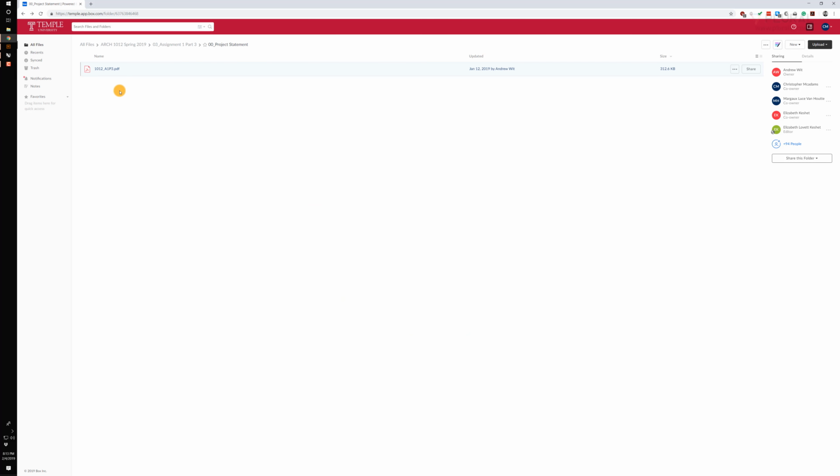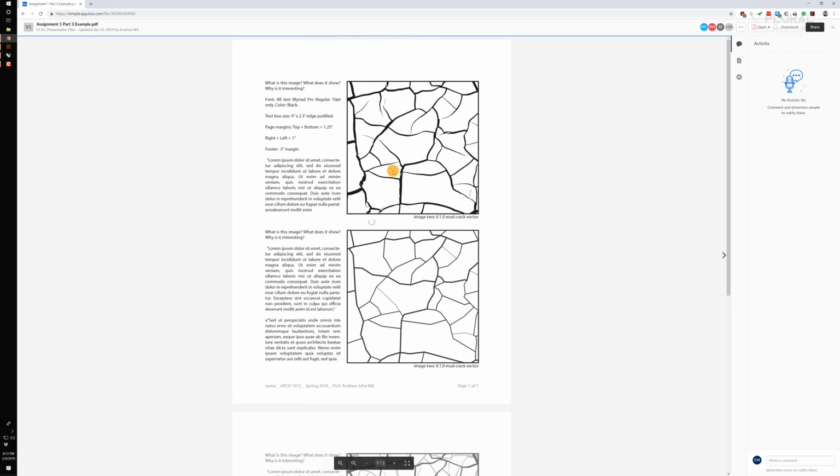But let's go back and look under the presentation files. Here's the part 3 example, and this is exactly what we're looking for. This is the baseline file that's been turned into an image trace, so it's just a black and white image. It's simple. It doesn't have all the transformations in it. We take that into Rhino and we create this line drawing. This has actually been sent back to Illustrator.